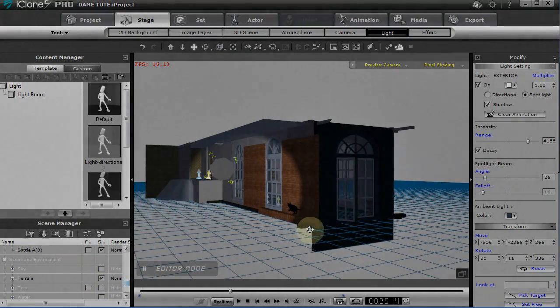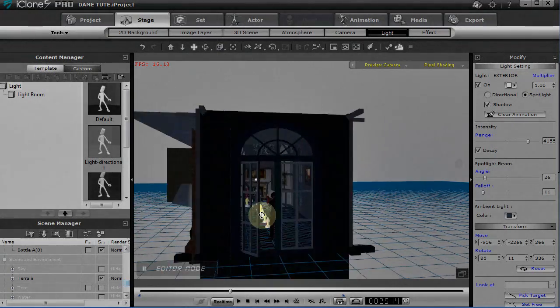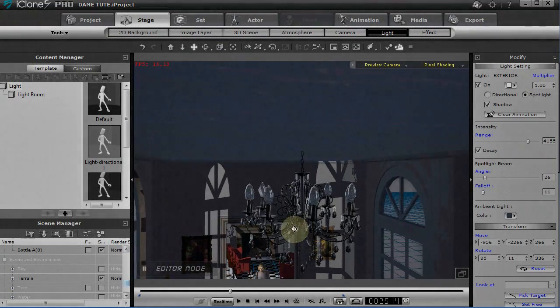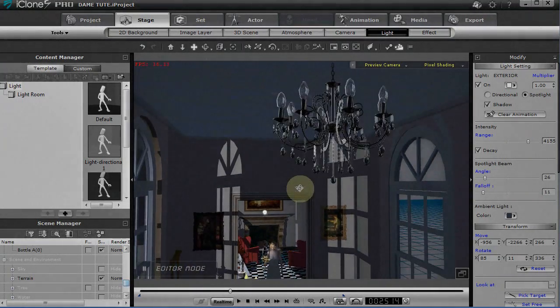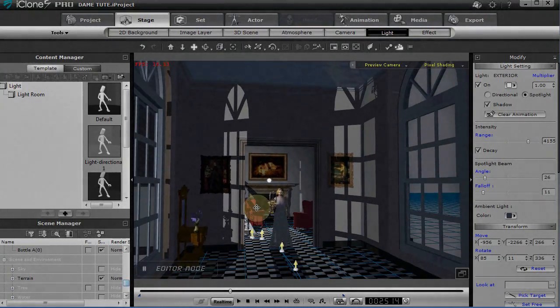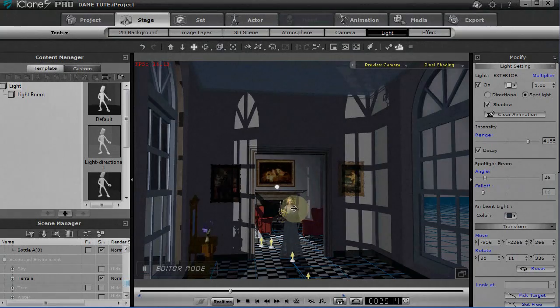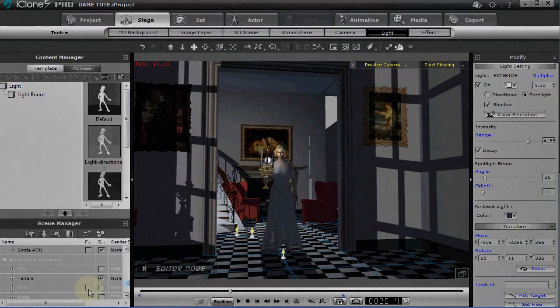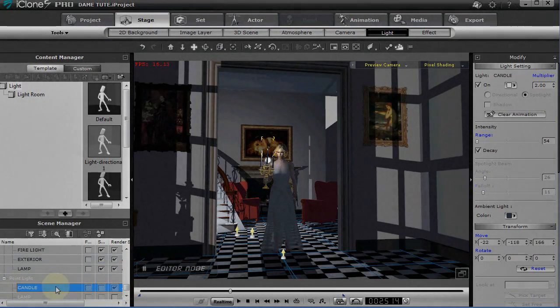So let's go back inside here. And we've, of course, placed our chandelier here. We get a nice shot from the chandelier. So we've got our lights basically in place. The nice thing is she's always going to get some light on her face because we've put a point light at the candelabra. And that'll be nice right there. So she's always lit.